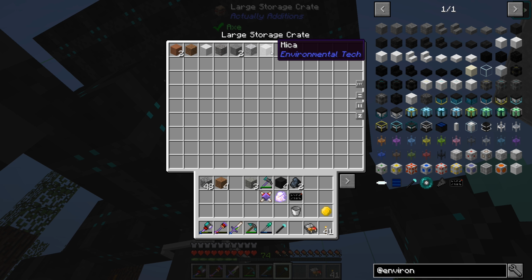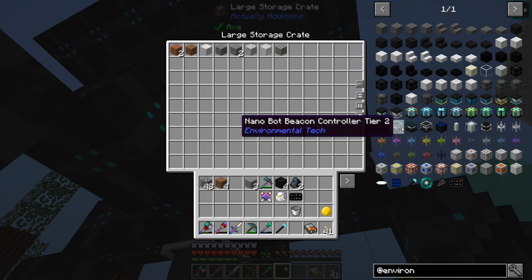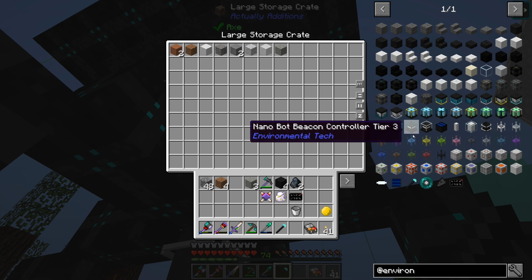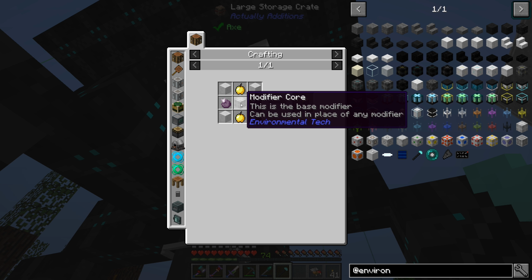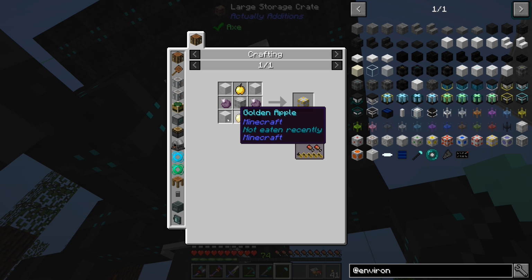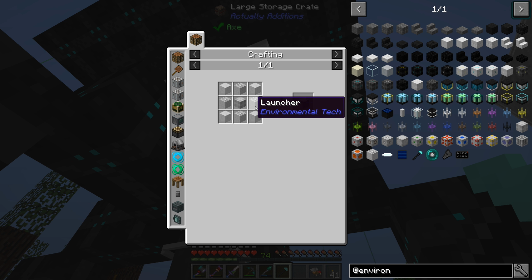We got one piece so far. For the nanobot beacon, yeah, I'm going to have to look at what it costs for the controller. But we're looking for getting the saturation modifier, which is not bad. Just another modifier core and 4 mica. And then the flight modifier. That's the other one we're looking for. Again, not so bad, just requires 8 mica, so we need a total of 12.